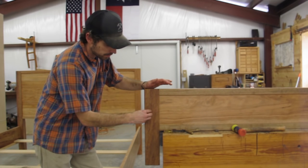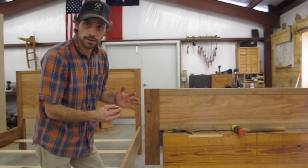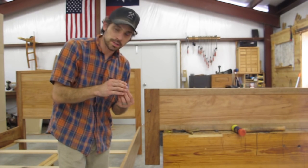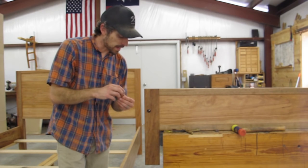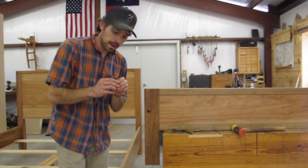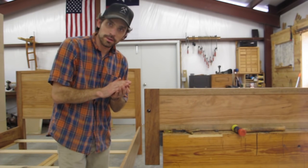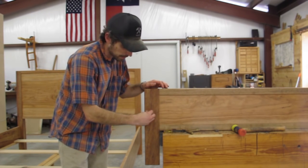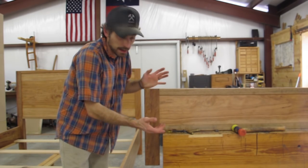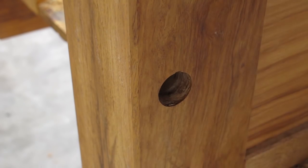The way I get around it is I turn these little round plugs using the same wood. I'm not trying to match the grain exactly — I like it to be a subtle accent piece, something that when you discover it you think, 'that's pretty cool.' Since it's made out of wood, you run the risk of it shrinking so the friction fit doesn't hold, or swelling so it becomes hard to remove. So I laminate two pieces of wood together with the grain in opposite directions — like a piece of plywood — turn it on the lathe to the exact diameter needed, then sand each side down evenly to about 3/32nds or 1/16th thick. You essentially have two pieces of veneer crossed in opposite grain directions, keeping it from moving much. That maintains the friction fit through seasonal humidity changes, so it won't fall out or get stuck.